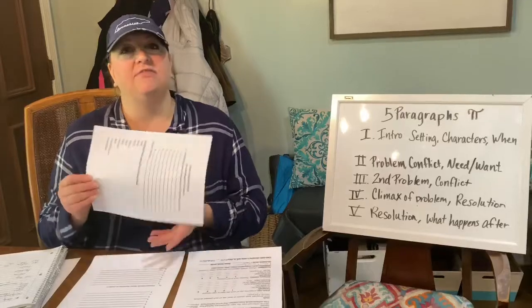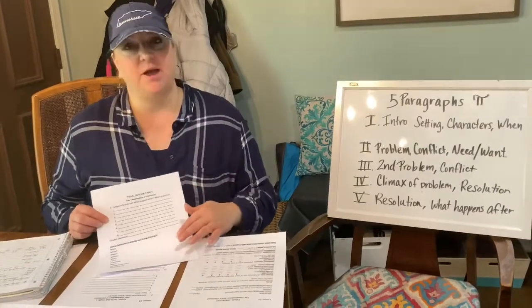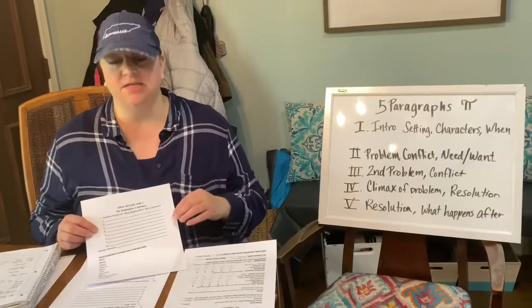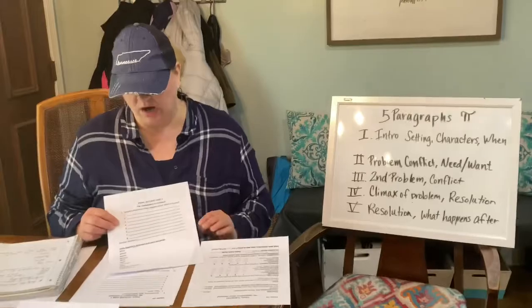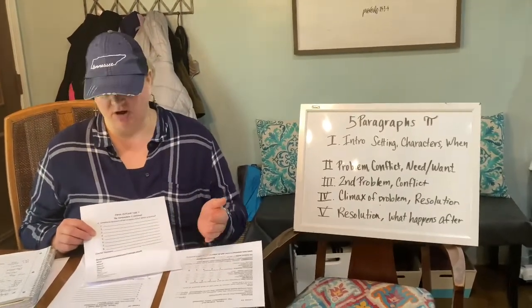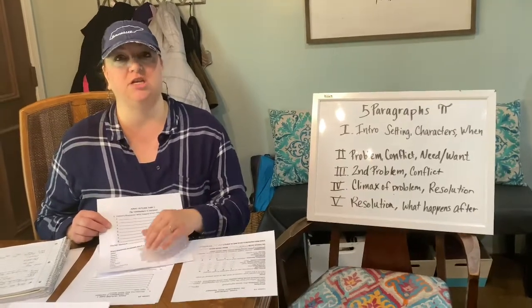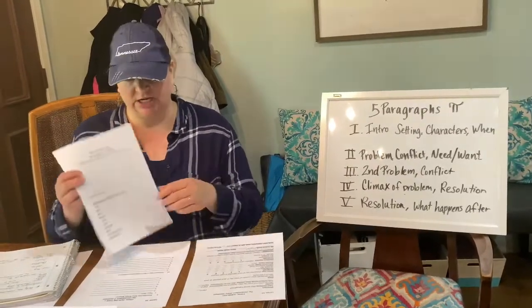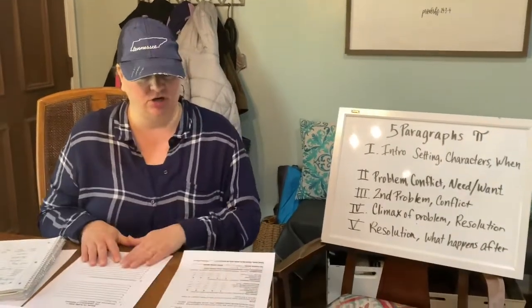Outline. I have listed questions at the bottom of the last page to prompt you. If you get stuck in your story, look at these questions: who, where, when, what, why, how do they feel, best, problems, conflicts, and don't forget to add in conversation. If you get stuck, you can always add conversation. So these are questions to help you from your story sequence chart.